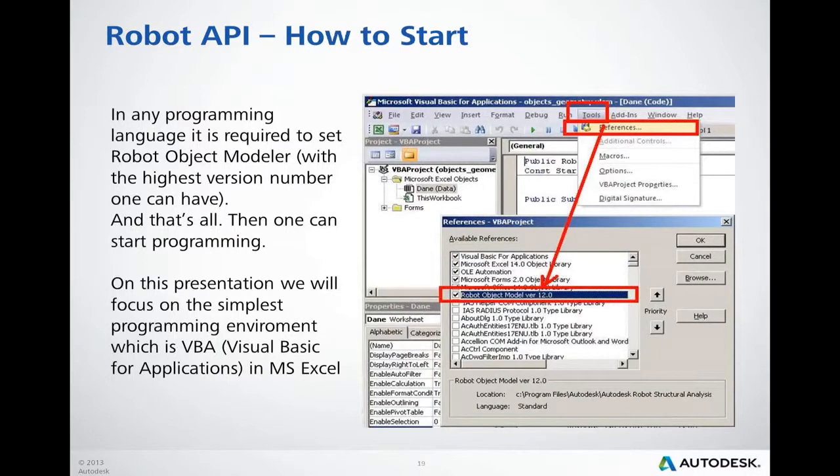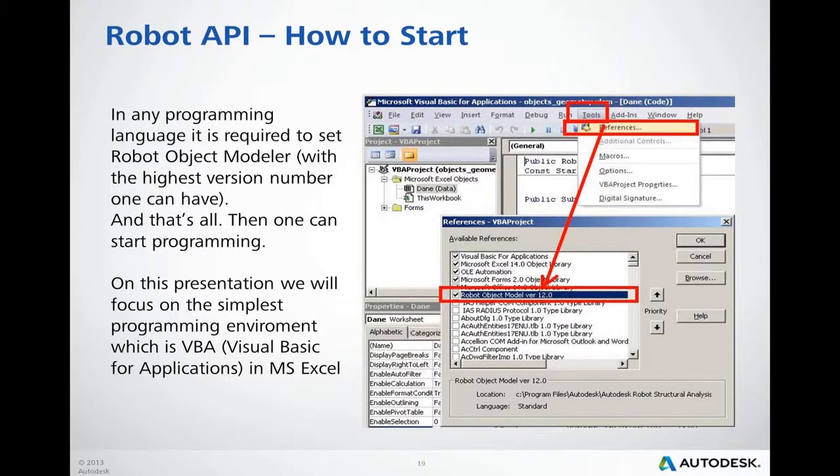How to start? In any programming language, it is required to set a robot object modeler with the highest version number one can have. And that's all. Then the programming can be started. On this presentation, we will focus on the simplest programming environment, which is VBA, Visual Basic for Application, in Microsoft Excel.